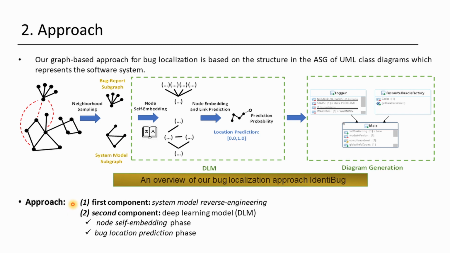First, we do a step of reverse engineering to obtain the history of the so-called model in terms of a UML class diagram from the source codes in the corresponding repository. Additionally, we create a graph that stores information related to the model versions and bug reports. During the training of the deep learning model, we consider two versions of the system model. One is the buggy version and the other one is the fixed version.